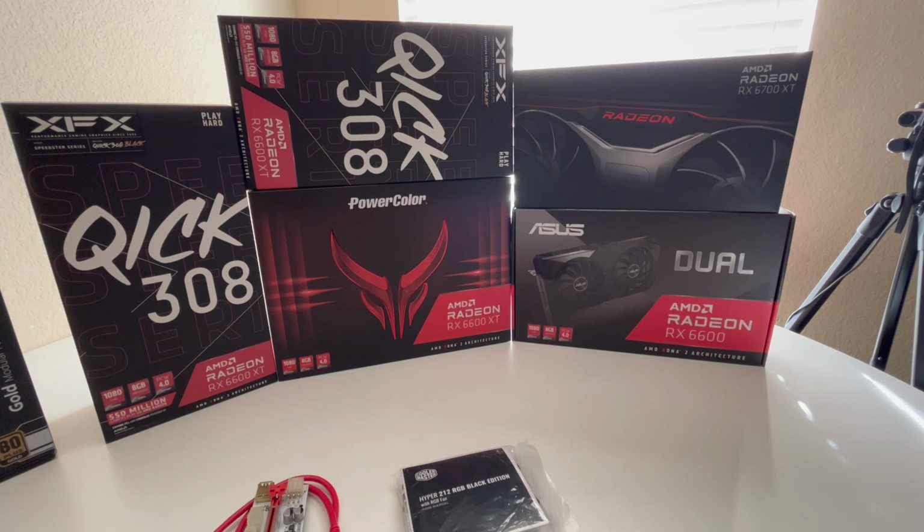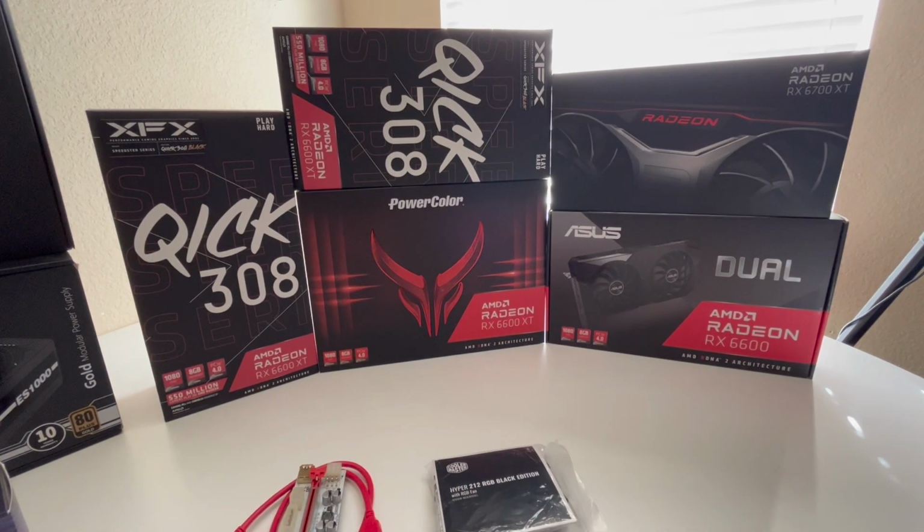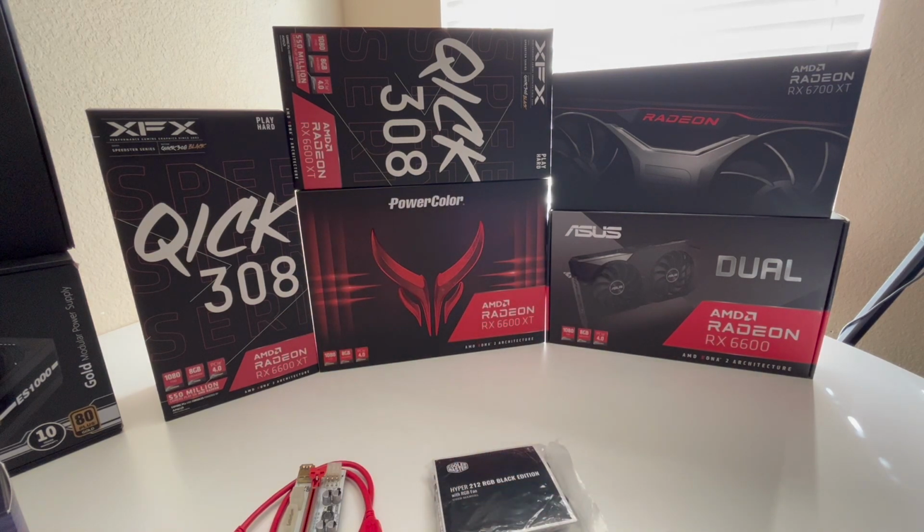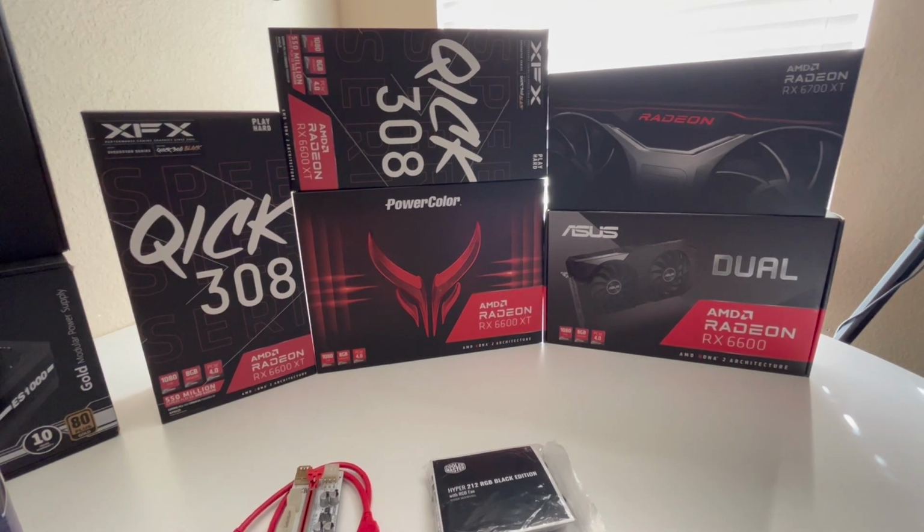That'll be here in about 3 days. Once I get that in, I'll plug it in as well to see kind of what's going on. I will say that these first 3 over here I've had 0 issues with. Very easy to set up, get running, no problems. The 6700 XT is a beast of a GPU. I mean, it's probably double the weight of the other ones, and it runs a lot hotter.